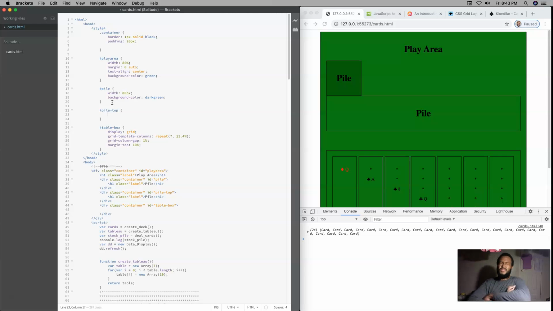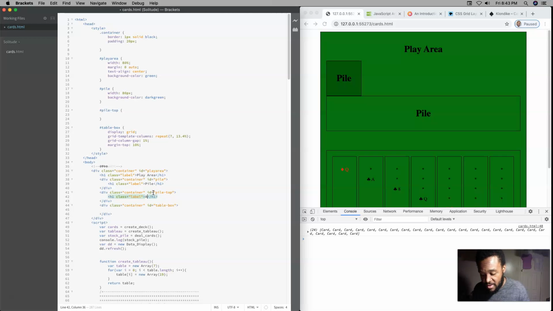You can only play the top one. So I think it's basically that.